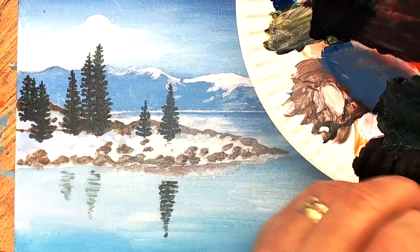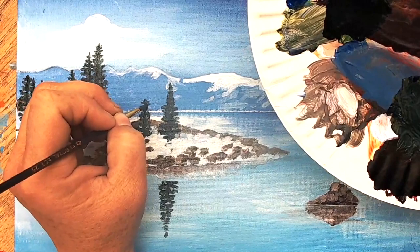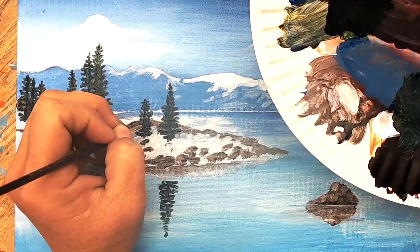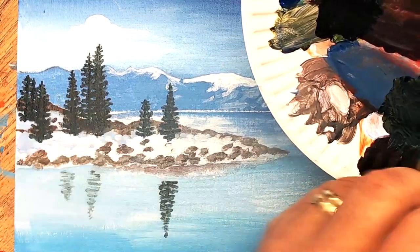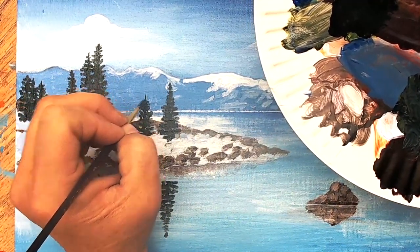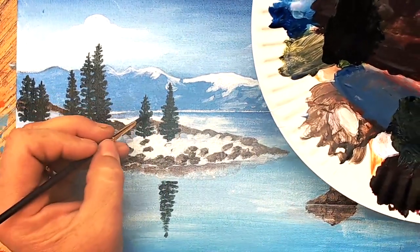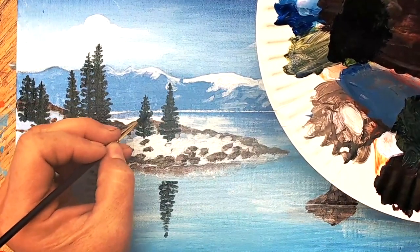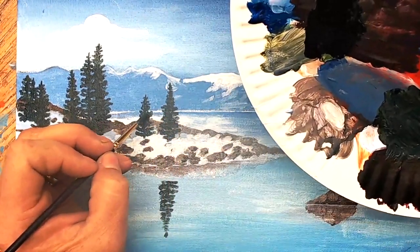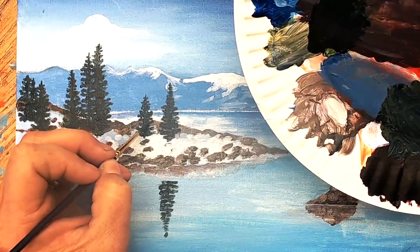And this way, I could also get that tip of the round brush to do really small areas to get those details in, especially way at the top of this tree where I really wanted a very fine point and a very fine line. So you can use this round brush, but just remember you have to have a lot of paint on there for it to work. Otherwise, it's too thin and the paint underneath shows through.